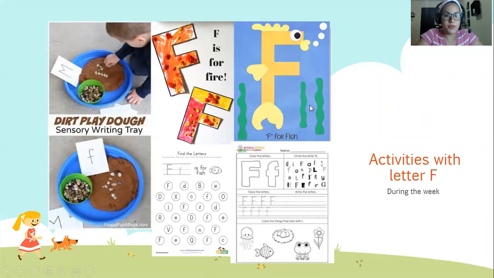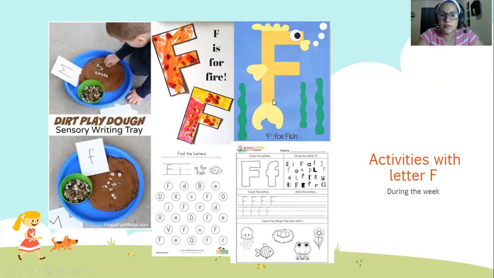For the letter F, we have different activities. The first one is dirt Play-Doh. With Play-Doh, they need to write with a stick, with a pencil, with their fingers, using rocks or seeds. They need to create letter F by looking at it on the cards or at the computer. They also need to fill in the letter F with construction paper. And here we emphasize some of the words that begin with letter F, that in this case is fire.